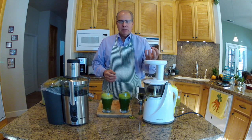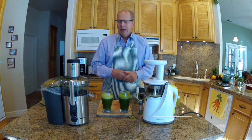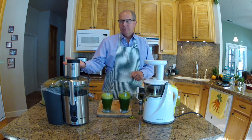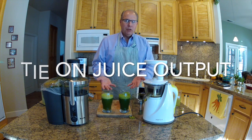They produce two different kinds of juice. They do it in two different ways. This is the slow squeezing method, and it produces a dry pulp. This is the centrifugal. The pulp's a little wetter, but it's not much wetter. They both produce the same amount of juice.